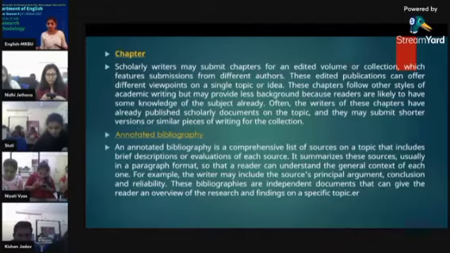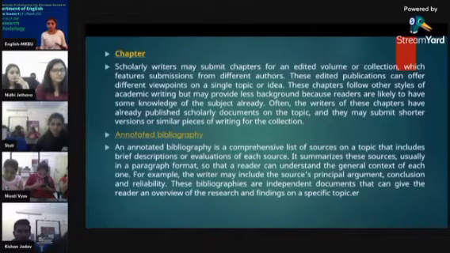Often the writers of these chapters have already published scholarly documents on the topic, and they may submit shorter versions of a similar piece of writing for the collection.